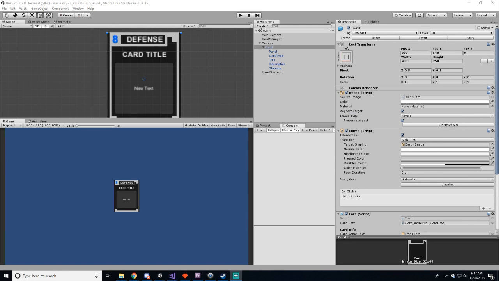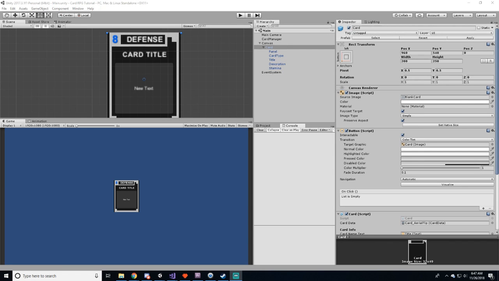Hello and welcome to part 5 of the CardRPG tutorial for Unity with Scriptable Objects. I am Krasenstein and we're about to get into configuring the UI and making it all set up. We're going to be adding in the draw pile, the discard pile, syncing everything to the card manager.